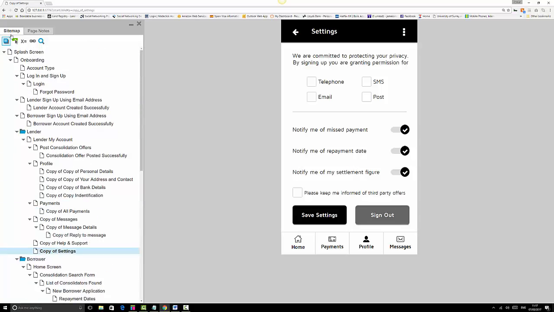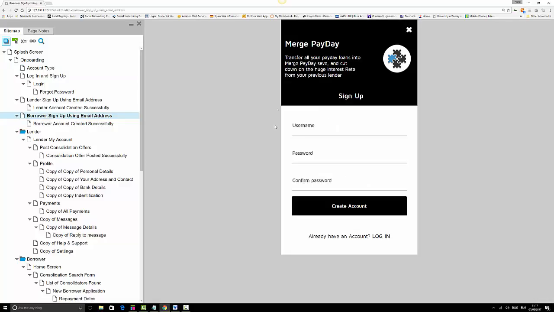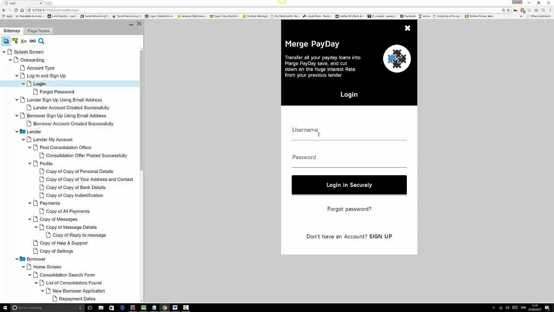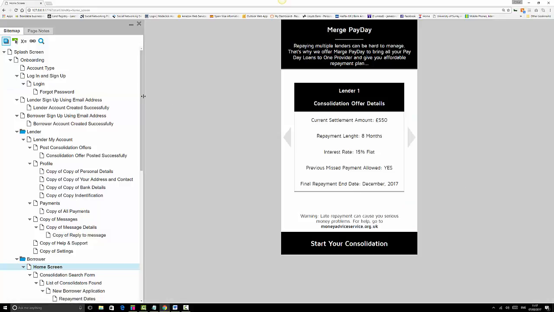What I'm going to do is go back to the account type and choose borrower this time. I'm going to assume that the borrower has been registered, and then I'm going to click login. Let's just say register for borrower and the password, and we can log in and it comes here.